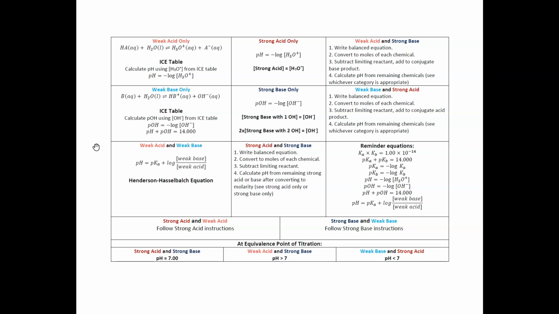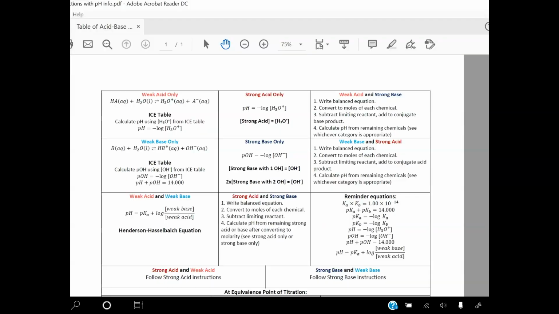So my very strong suggestion is pause the video right now and either go to Canvas and open up this file, which is called Summary of Solving Acid-Base Calculations. That's the name of the file in the Chapter 17 folder. Open it up and just have it there so you can refer to it, or even better, if the option is available, print it so then you can refer to this. Because during lecture I would have been pointing at this a lot, and we would have been referring back to this table. I'm still going to refer to it, it's just I'm not going to be able to use my finger to point at it because that's not an option.